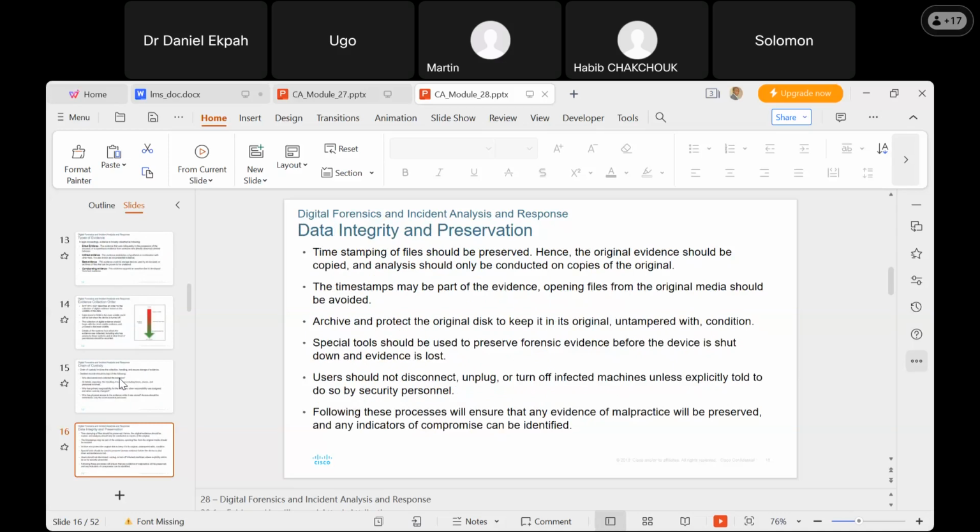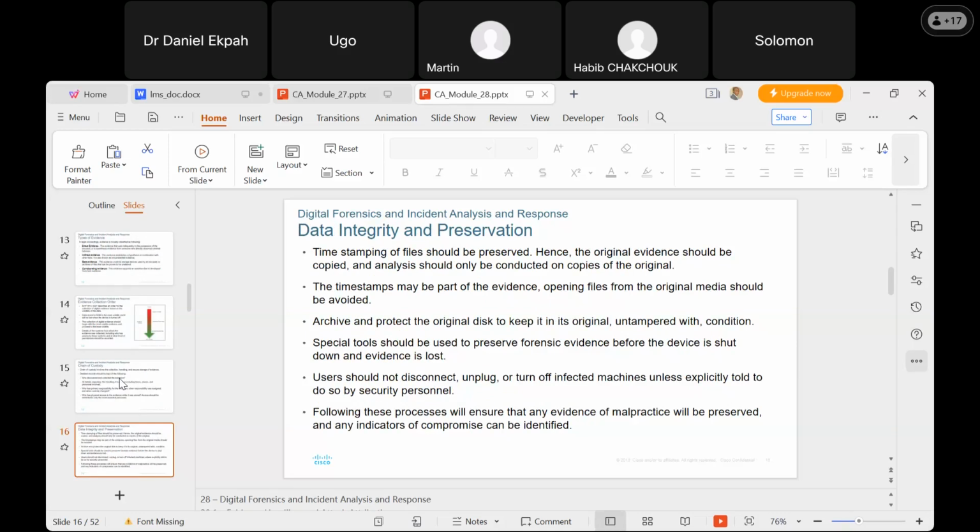All that is needed. These are part of the investigation process to be able to have a good case. Because if you don't follow this procedure, you might not have a good case. The reason is that as a cybersecurity analyst, you must also understand some of these legal procedures. If you don't, then you might lose it in a court of law.